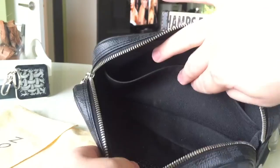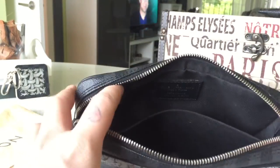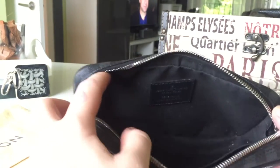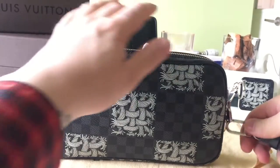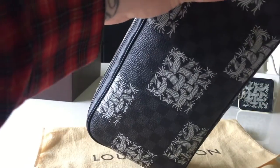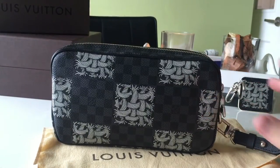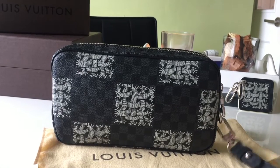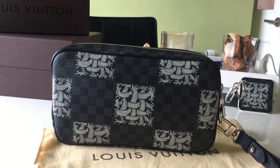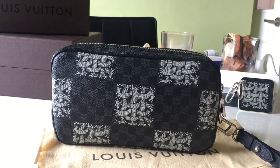That is really all I have to say about the inside — it can fit an absolute ton. I'll do a separate video of what fits inside. That is the Pochette Volga in the Nemeth line. If you can get your hands on this, it is a great addition — it is so highly sought after and I constantly get messages asking if I would sell. Unfortunately not, I do love it so much. But if you can get your hands on one, I honestly would suggest getting it as soon as possible.